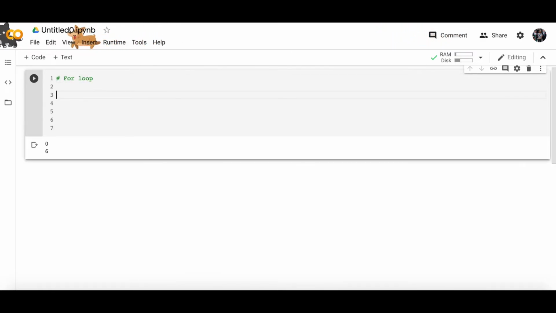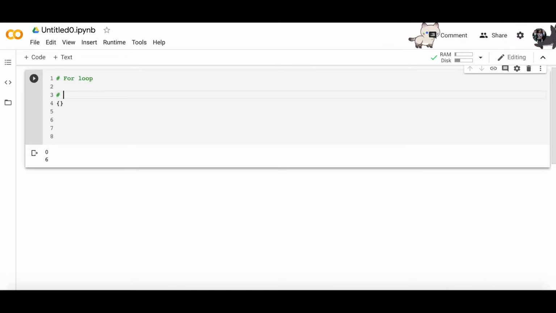So for a for loop in Python to work, we need something for it to look through. The most common thing for this purpose would be a dictionary. A dictionary is just like a dictionary that you find on your shelf. It's going to have some kind of key, like the word in the dictionary, and then a value, which is the definition of that word. So let's try it with frogs. I'll show you how this works. So this is what a dictionary looks like. This is our first dictionary example.